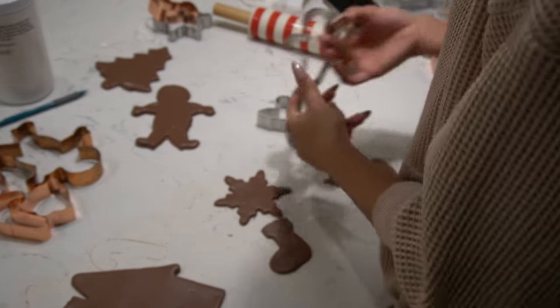Okay, this second guy's outline turned out a little bit smoother. Practice makes perfect. I added some little sugar sprinkles to him as well. Looking good. While those gingerbread men are drying, I wanna move on to hopefully finishing this. I need to make more of these little strips of icing. And for these ones, I used a trash bag as like the surface so I could peel it off.